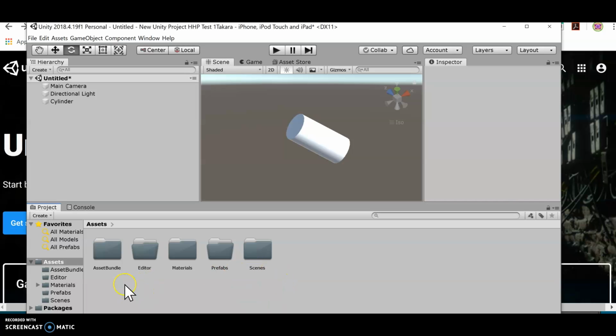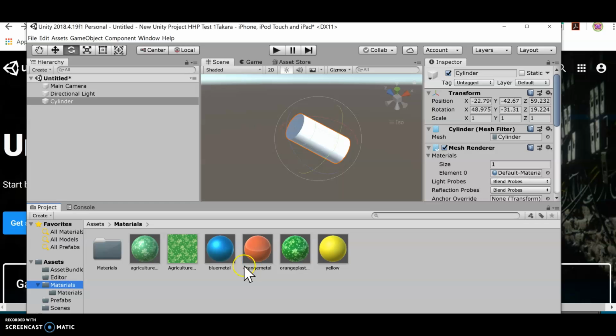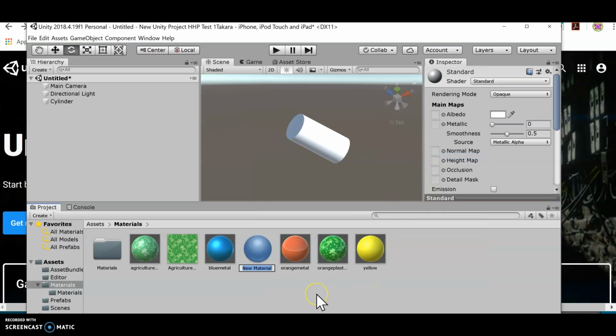Okay, so the next step is we are going to look at giving a color to our object here. So in our materials folder, I'm going to open that up. I actually have some materials already, so just ignore the materials I already have. I'm going to have you click on materials like we have here. I have an extra folder, so ignore that one. But you have one materials folder, you open that, you right click again in this area, and you're going to say create, not folder, you're going to material. Okay, so I'm in the materials folder and I'm saying create material, and I'm going to create a new material.